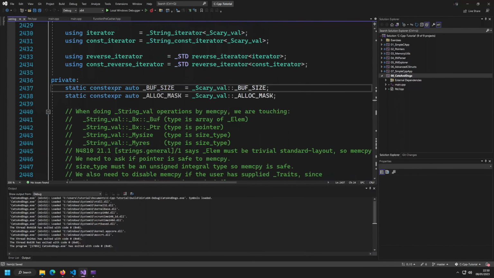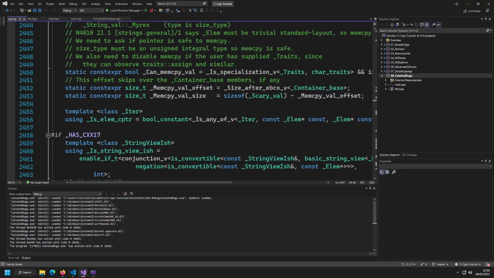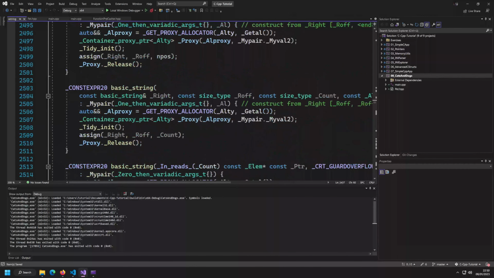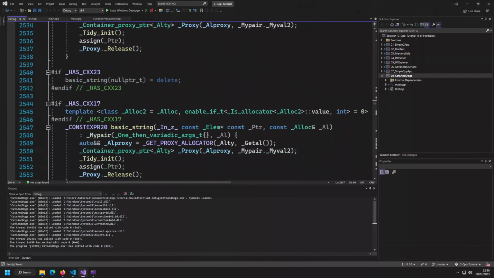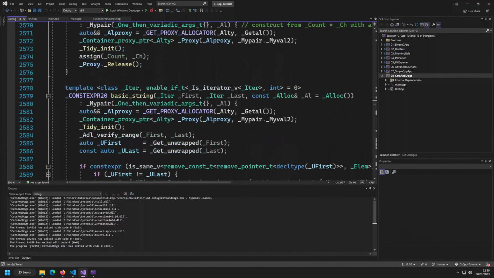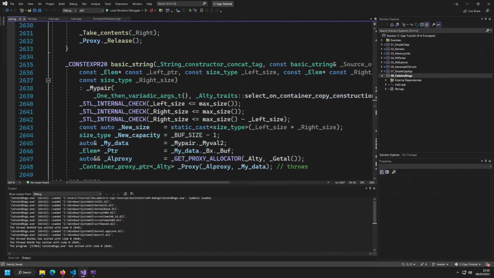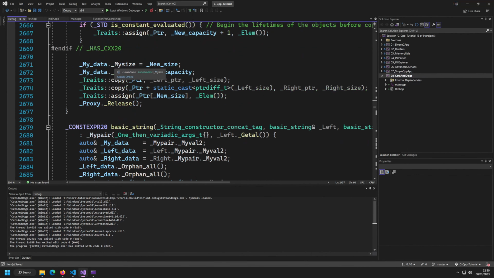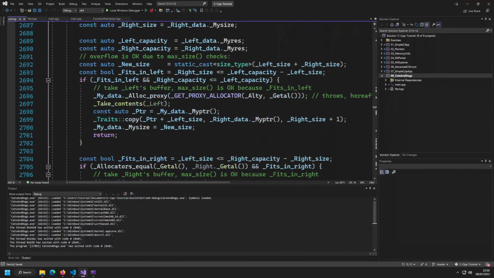Constexpr also looks like a parameter, but it's really not. Can I find a parameter in here? Probably not, but I would love to show you at least something of what's in there.